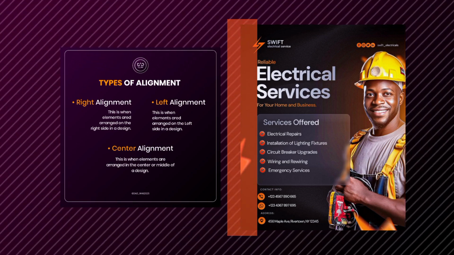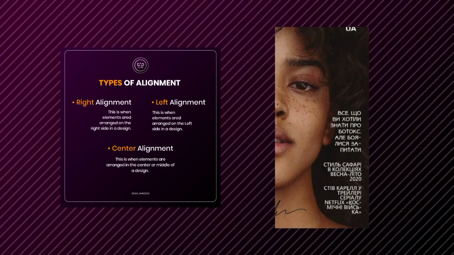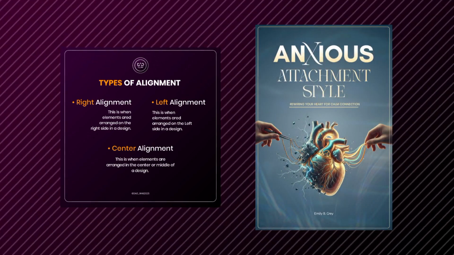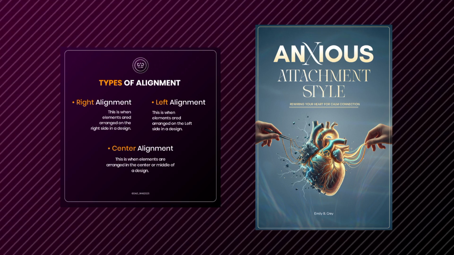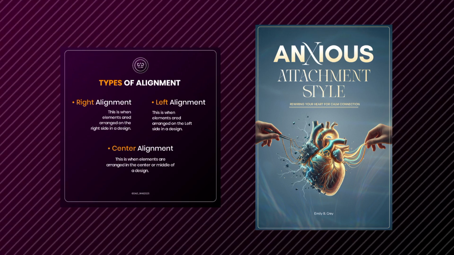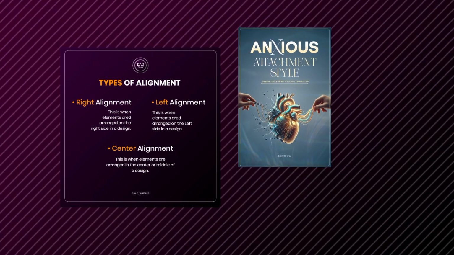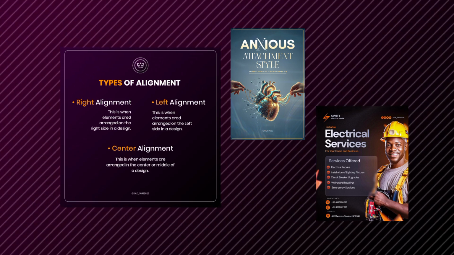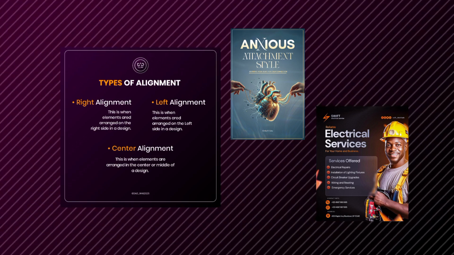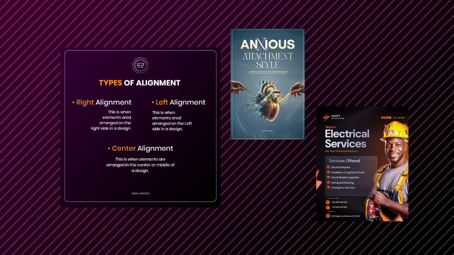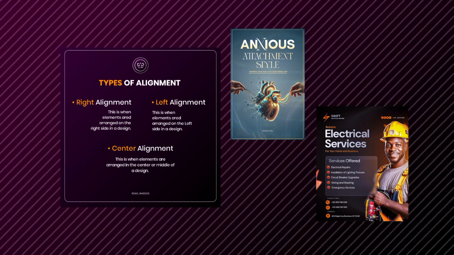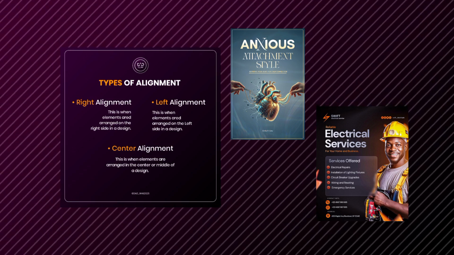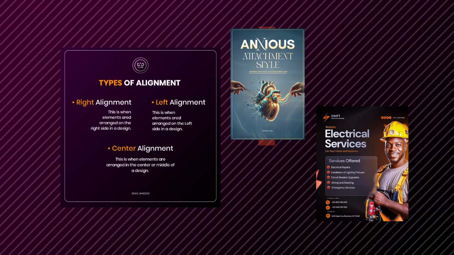It gives your work structure. And for the right alignment, it comes from the right to the left, while the center is centrally divided to be in the center. Why does alignment matter in a design? Proper alignment avoids the scattered look. It makes your design feel clean, intentional and professional. Even if it is a simple design, it will look more professional when you properly use your alignment. Take note of that. Alignment makes your work look neat. You can also think of alignment as an invisible line that holds your design together.